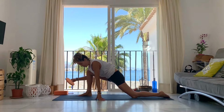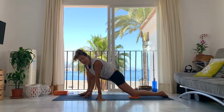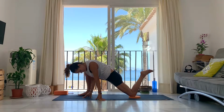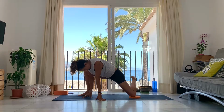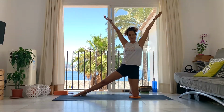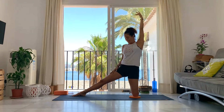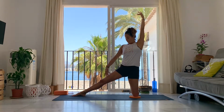I'm going to use just a little pad below my left knee. You can use a cushion. And let's bring the left heel up and then towards the back of the mat, and then we bring the torso up. We go to Parigrahasana. So now we extend the right leg towards the front of the mat, but we keep the hips parallel to the long edge of the mat.